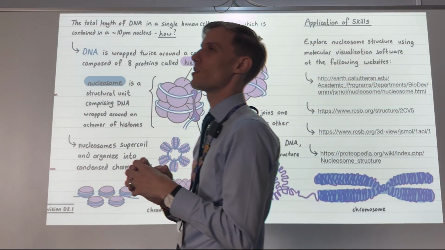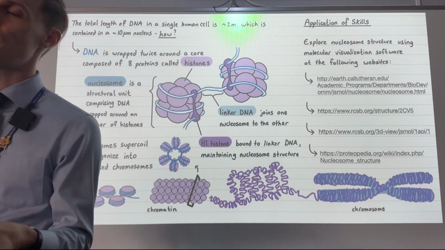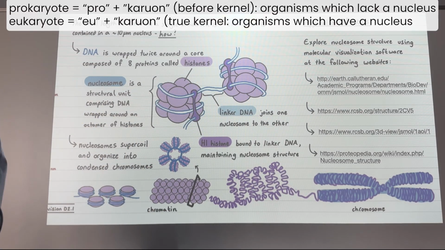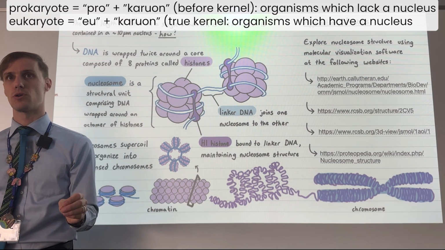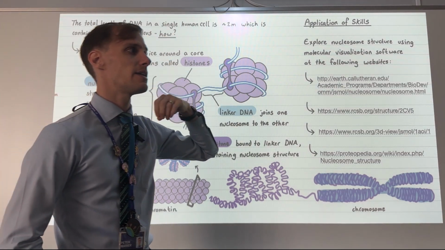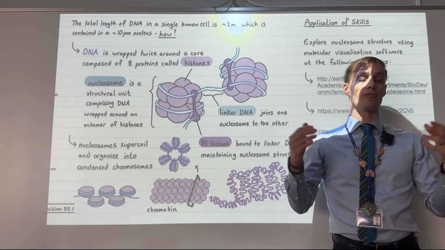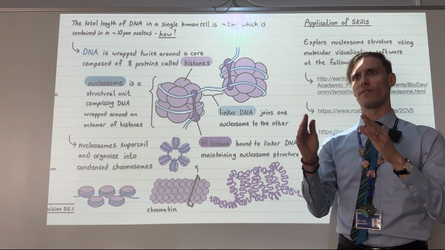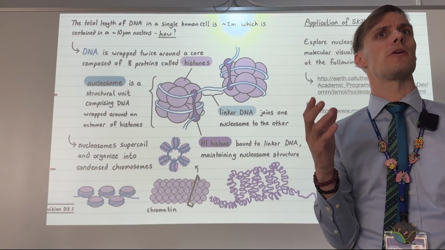Looking into more the structure of DNA, but specifically within eukaryotes. Prokaryotes and eukaryotes both use DNA as their genetic material. The way in which DNA is packaged is not the same between eukaryotes and prokaryotes. We mentioned already that DNA is a fantastic molecule for storing information because, well, for a lot of reasons, right? We said it was variable in length. We said that it has a very small diameter, which means that there's a lot of information that can be packed.